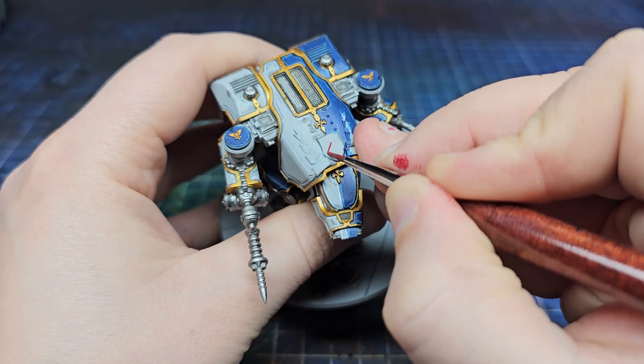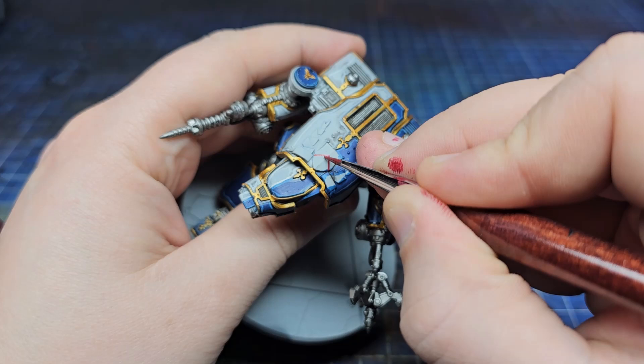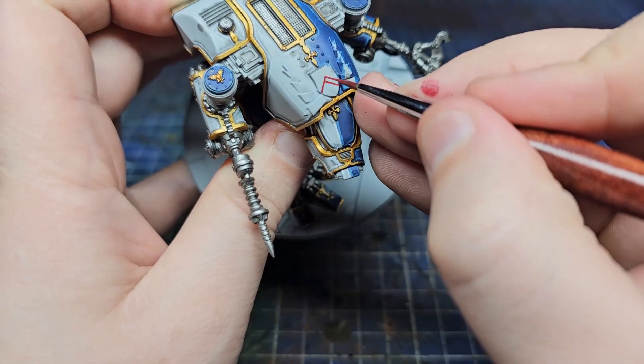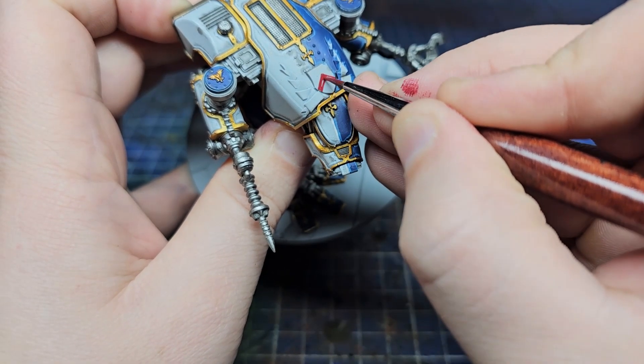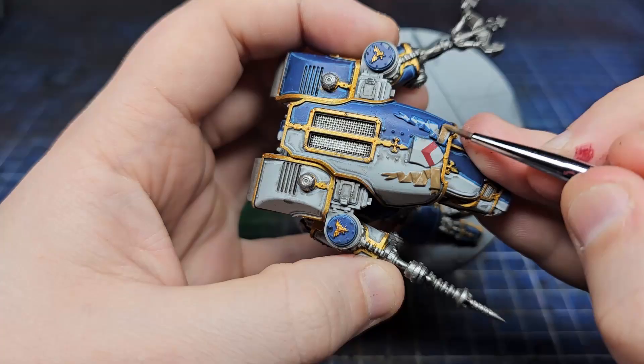I used Corn Red on the eyes and also on the little shield on top, which is a really nice detail. I kept it very simple — I've gone mad on heraldry in the past on my Void Walkers so I didn't want to do that again — just a nice little chevron was enough. If you'd like to see some crazy heraldry, I've linked something in the top right.